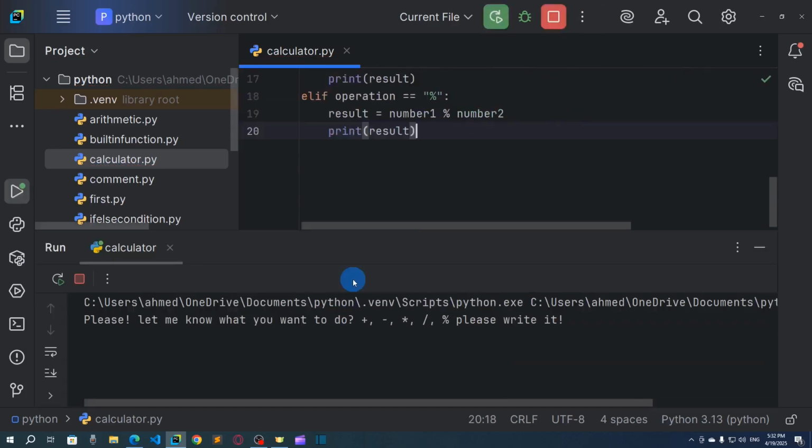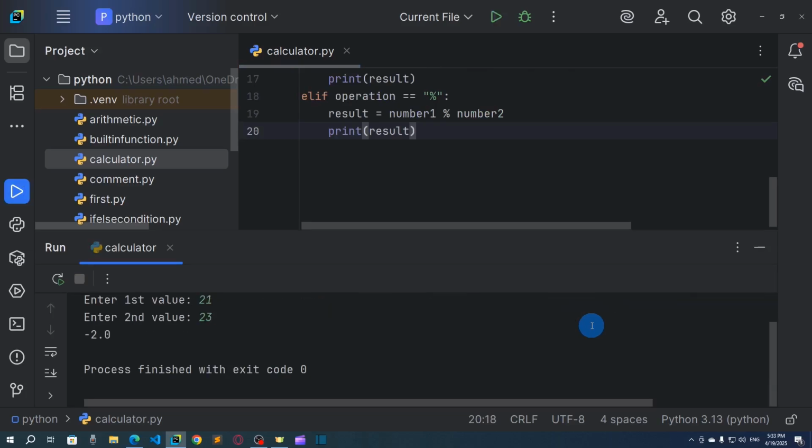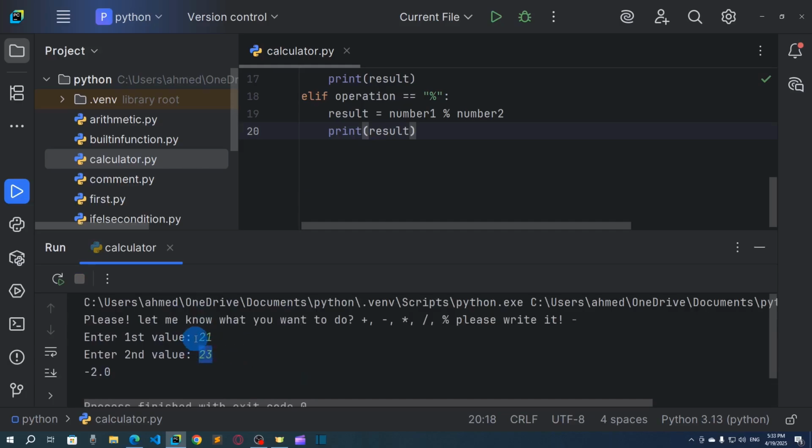Okay, now let's say I want to run the code, and let's say now I want to do subtraction. So I will use minus, and then the first value, let's say 21, and the second value, let's say 23. So it will actually show me -2, right? Okay, because the second value is bigger than the first one, and I have actually subtract 23 from 21, right? This is why actually it's showing me -2.